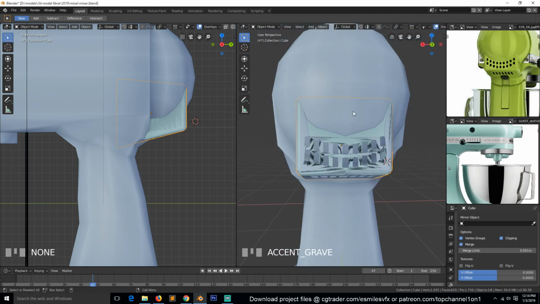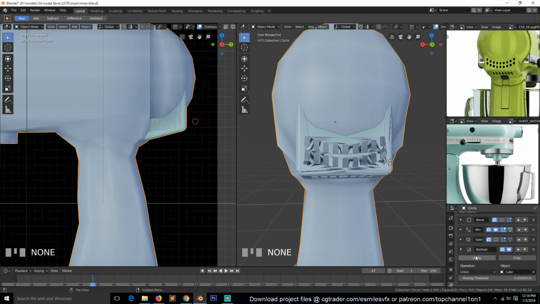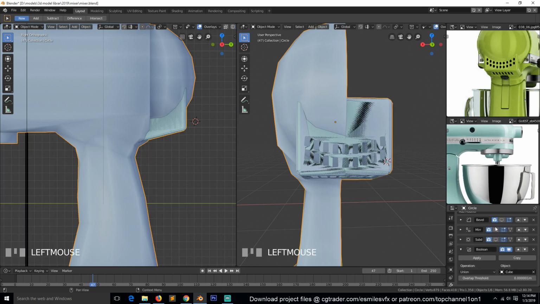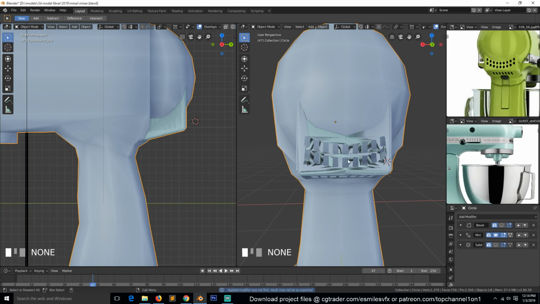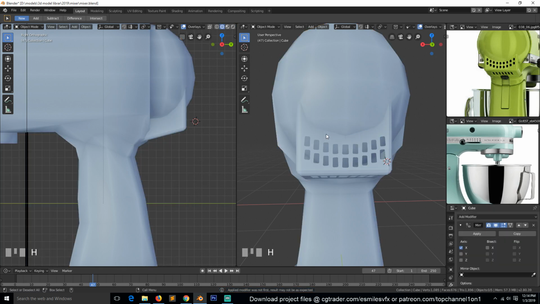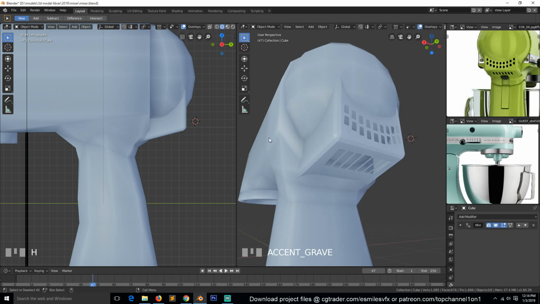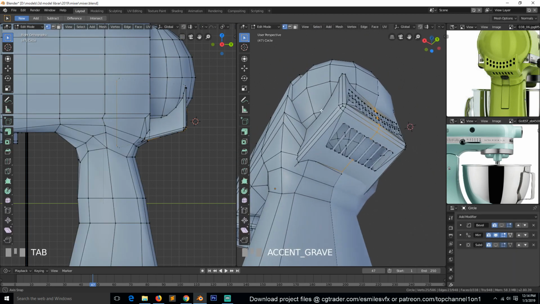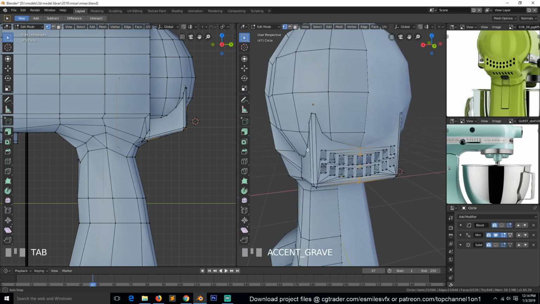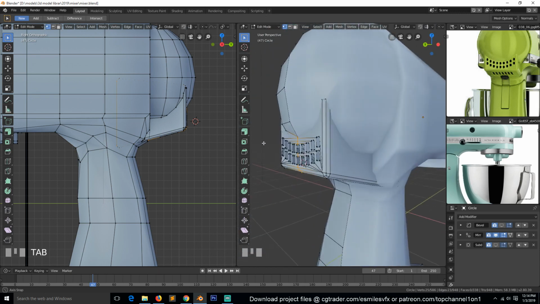Yes, so we can come to this and then apply that boolean. Make sure you have everything else but the mirror turned off, so we can apply that, and we can hide this boolean object. So this is what we have, but our mesh is really messed up right now. We need to fix a lot of things here for everything to work.